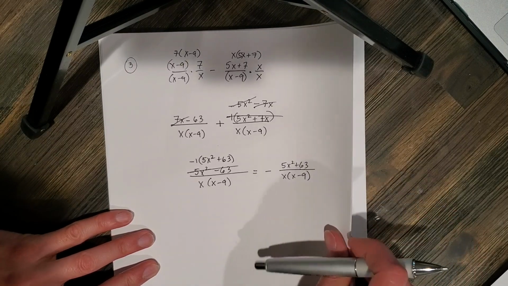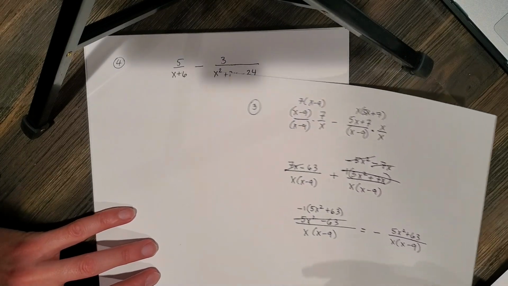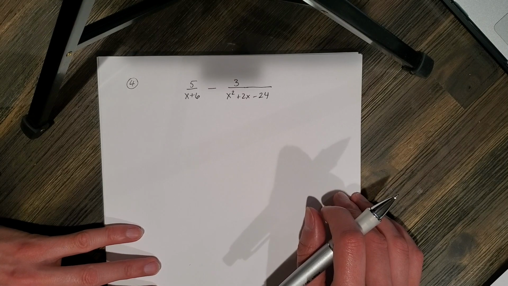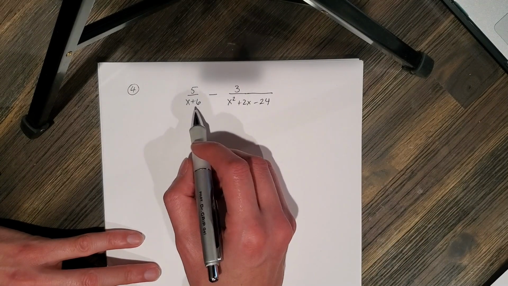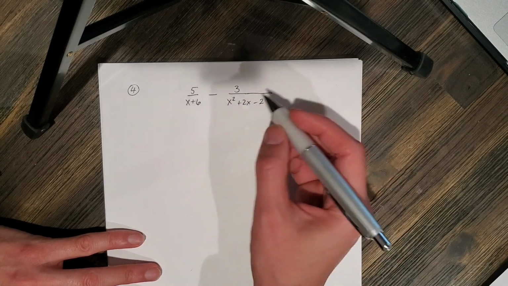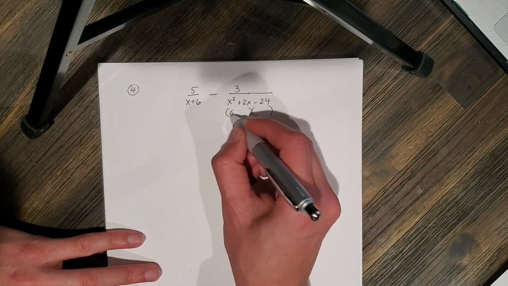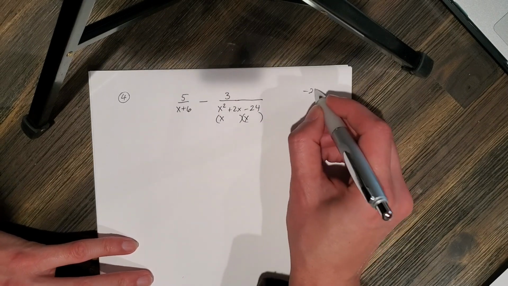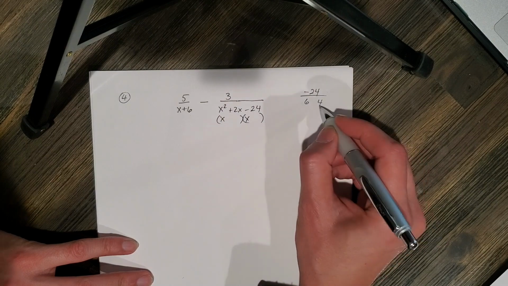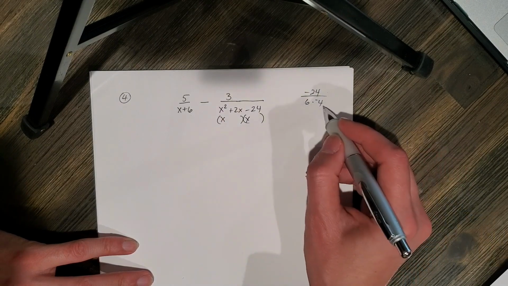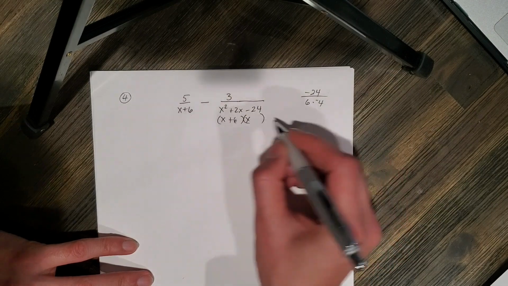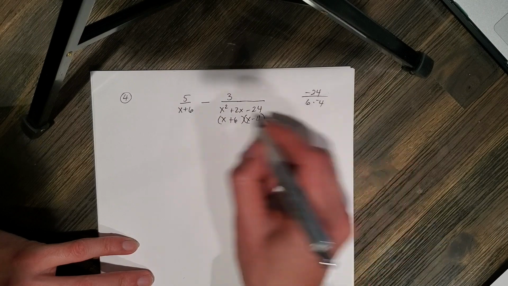Okay, last one. And by the way, that one you could not factor the numerator here. Okay, now take a look at this here. We have x plus 6 and then a trinomial here. Let's factor this trinomial, see if we get an x plus 6 there. So let's see here. This will be x times x and then negative 24. We tried this earlier. We need a positive 2. Oh, 6 and 4 works for that. 6 times negative 4 will be negative 24, and then 6 minus 4 is 2. So this will be x plus 6, which is what we have right there, and then x minus 4.